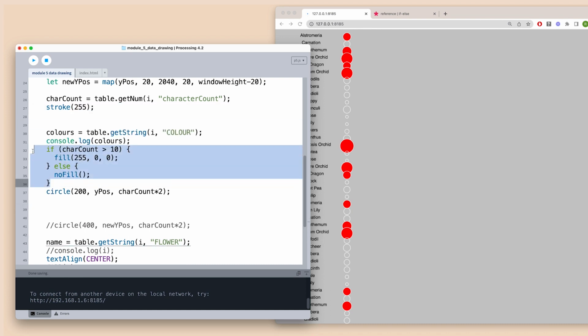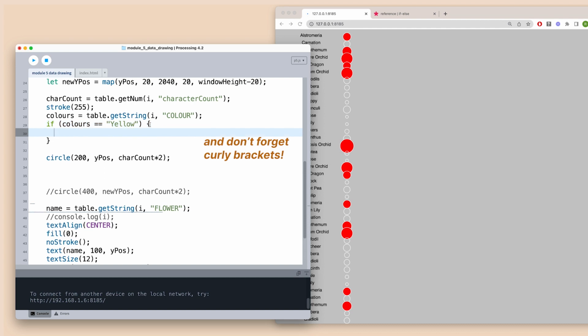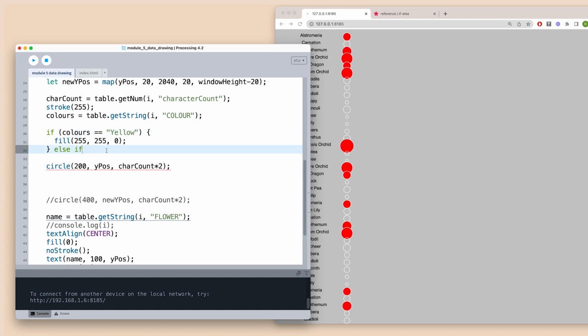And I'm going to get rid of these, as that was just an example. If colors equals, for example, yellow, I'm going to give my circles a fill of, let's just give it a simple RGB color now, say 255, 255, 0, which is the color yellow. Else, instead of going either red or no fill like we did the last time, we can also really build upon an if statement to give it many different tasks based on many different conditions.